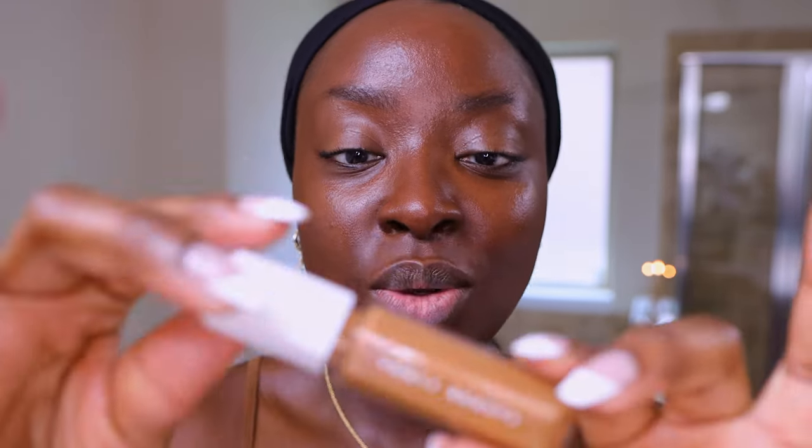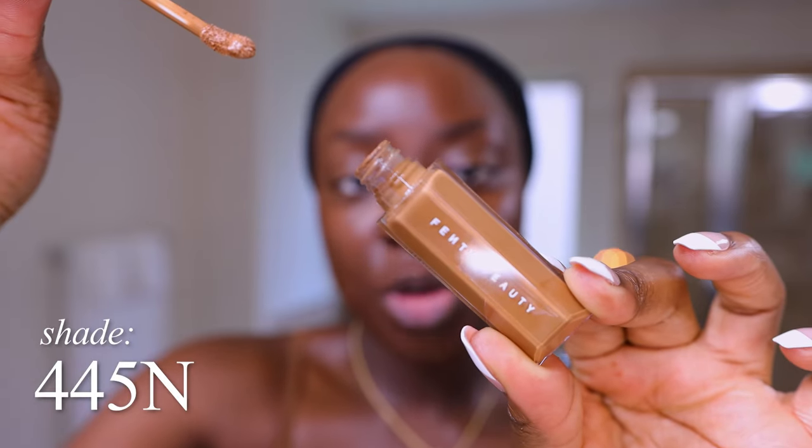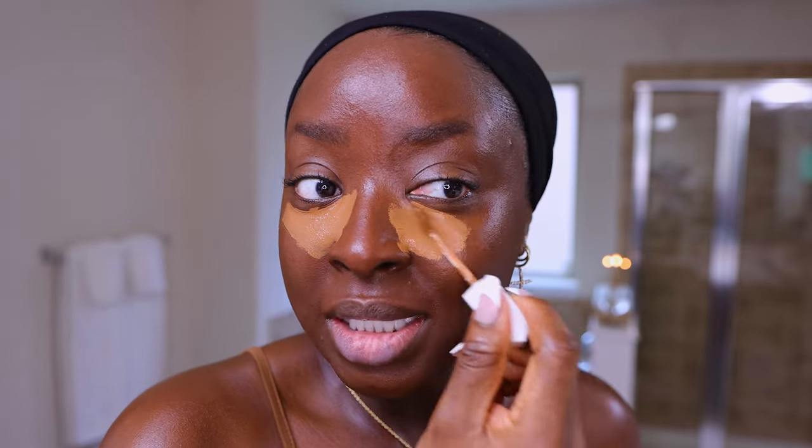You will note that I do have some texture on my face, a smidge of a breakout. I have rosacea, if you don't already know, and that's what you're seeing. But I do see some luminosity in the foundation, which I think is really pretty. Even on the model, her face looked phenomenal — it looked like she had nothing on. This is a Fenty Wear Even Hydrating Longwear Concealer in shade 445N. Let's use this to highlight the face. I don't do the TikTok application — I'm old school when it comes to this; I like to stick to what works for me.